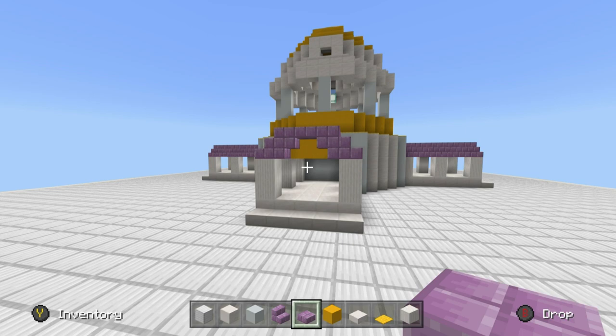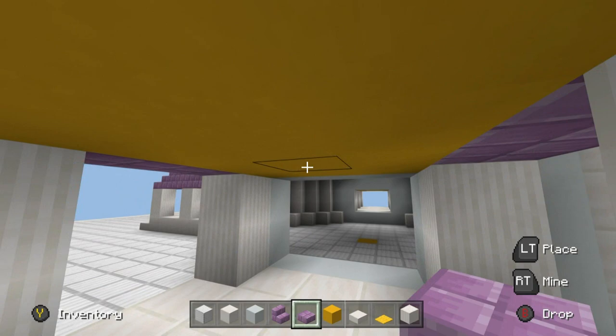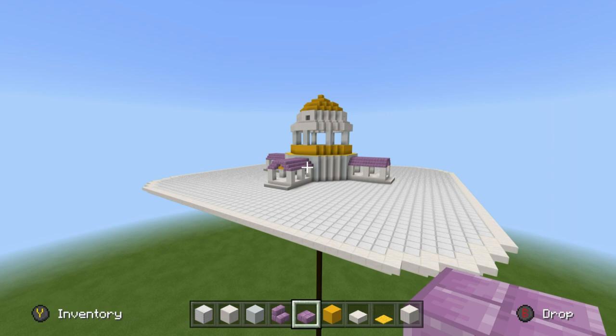And if you wanted to, you could also use your sea lanterns to light up the insides a little bit as well. So maybe like where the pillars are corresponding with those, it might be an idea. But we have now successfully managed to place all four of our little entrances, and it's looking pretty good. I'm very happy with that.